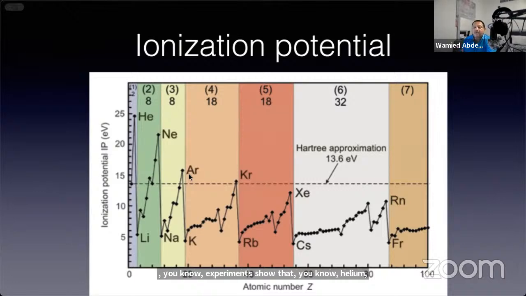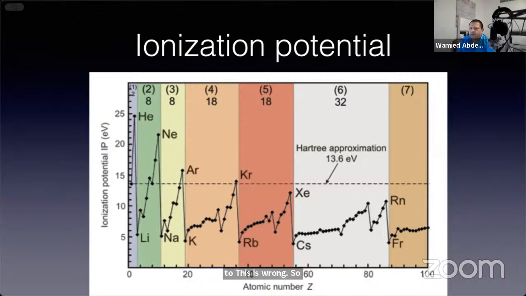They have full electrons in their last orbit. So helium will have 2, neon will have 8 on the second orbit. That's the maximum number of electrons in the second orbit, and it has all of these electrons. So it's very difficult to remove an electron when all electrons are filled in the orbit. So there are other factors, but the bottom line is that, based on Hartree's approximation, the ionizing energy is of the order of electron volts. So if someone comes and says the ionizing potential for gold is 50 electron volts, you would definitely say this is wrong. If it needs 1 keV to ionize gold, this is wrong.